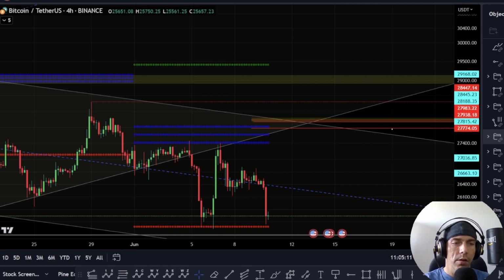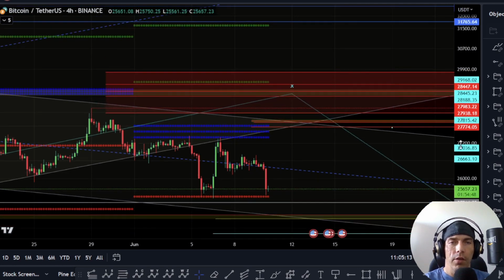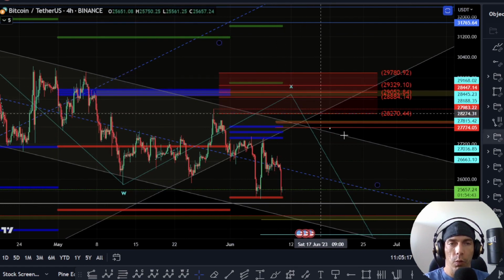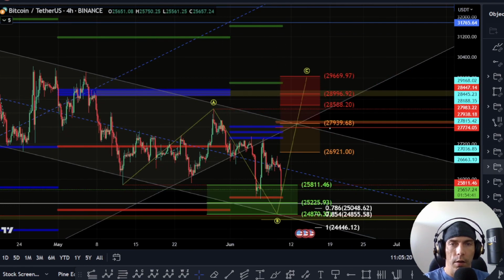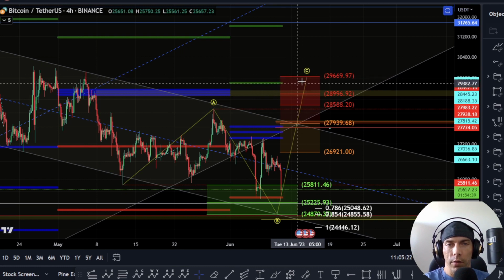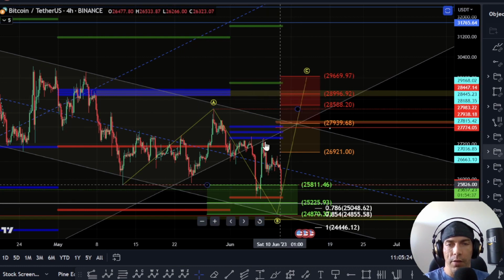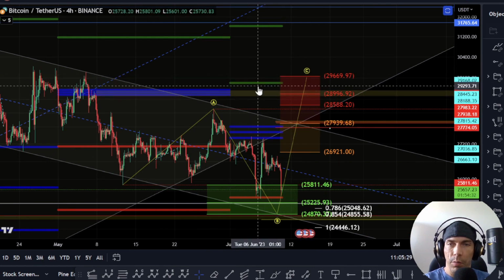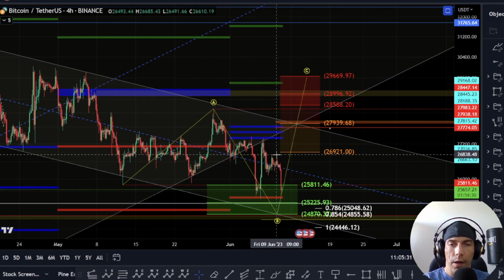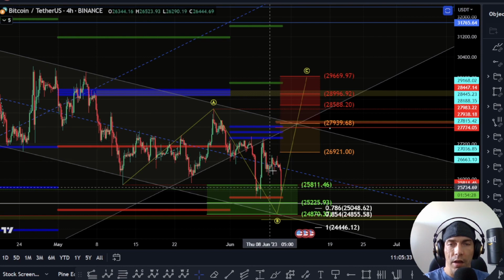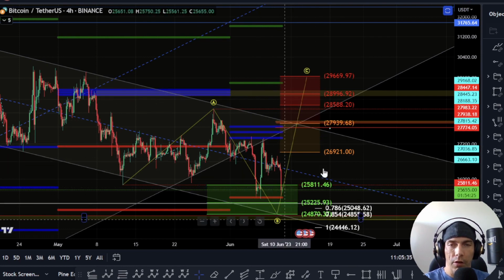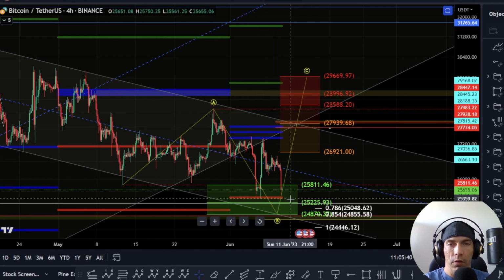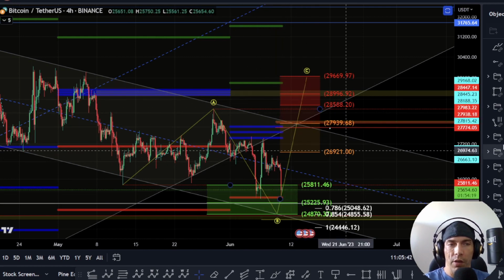So now if we did look to push to the upside here, that would tie in with that idea of having this as a flat correction. You can see how this falls within this target box here, and potentially would be looking for this C wave if we do look to maintain this. So gonna have to keep an eye on this. You know, we can't write off that potential of a squeeze to the upside here. I'd be cautious until we break back above some of these highs, because we do have that bearish scenario where we could just look for a direct breakdown here. But we also need to just be aware there is that potential for a squeeze to come.